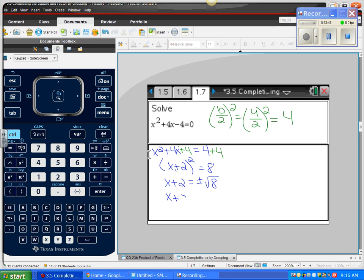Yeah, we can break down the square root of 8. That's fine. It's 2 radical 2. Good, guys. I have one more step. Subtract the 2. Yeah. I heard somebody say minus the 2, but I was not listening because that's not how we speak. So I ignored you. Do you get it now? No. Okie dokie. So how many solutions do I actually have here? 2. I have negative 2 plus 2 radical 2 and negative 2 minus 2 radical 2.